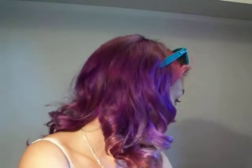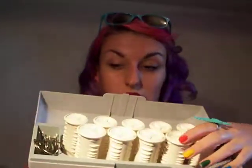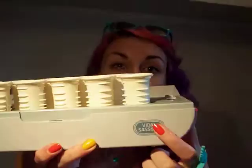Oh, one more thing, sorry. On eBay, a couple of weeks ago, I bought a hot roller set. There we go. That's what I did my hair in yesterday. It's fallen out a bit now. But yeah, eBay, I think they're about £8. It's Babyliss Sassoon. So that's awesome. They work. Love eBay. So yeah, that's my haul.